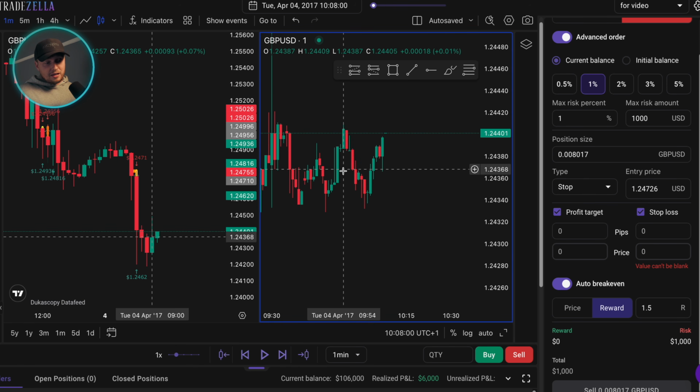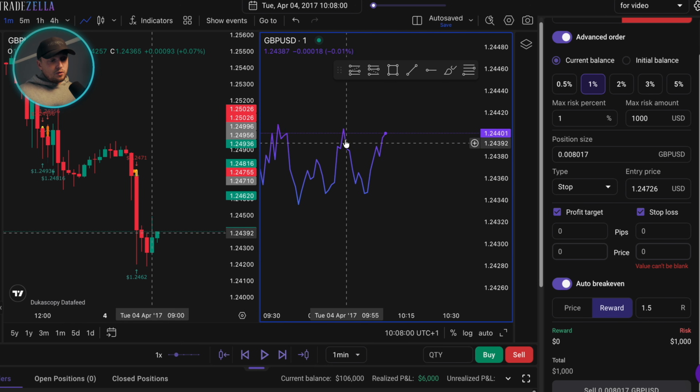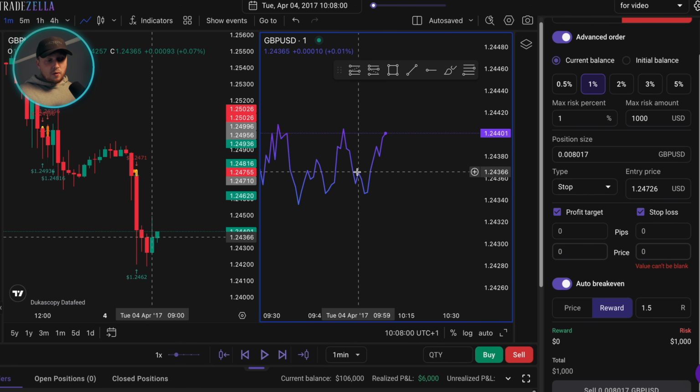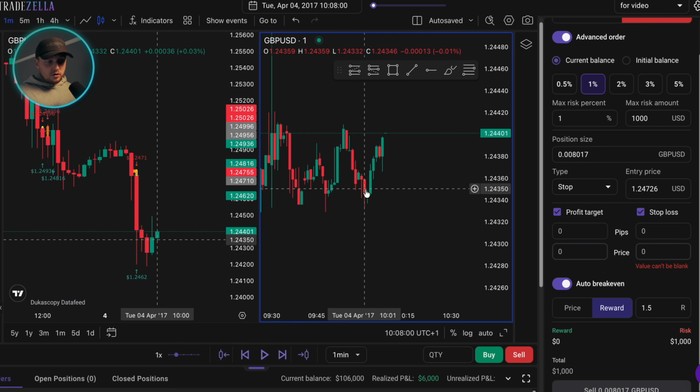Now I would consider this a bearish trend. It's maybe not quite as clear as the previous ones, but if we look here on the line chart, we see we made this high, then come down and made a new lower low, then come down and made this low, made a lower high and then a lower low. So I would consider this from 9:54 to 10:03 a bearish trend.